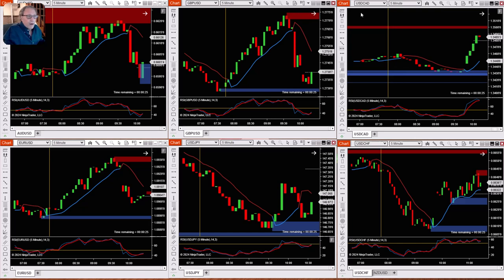Right over here on the dollar Canadian, pretty flat at the open. Doesn't look like we have anything. I don't like the way that FLUCTUATE line is so flat anyway. I'm not even looking to take this trade. At 8 a.m., we didn't have a close. We barely closed below. I stayed out of this one.